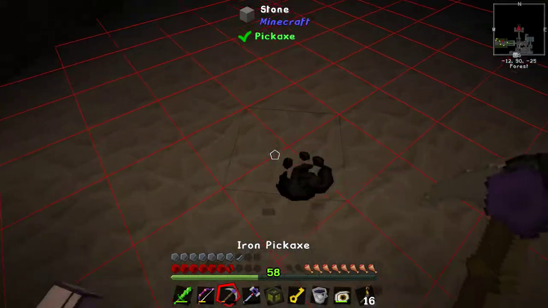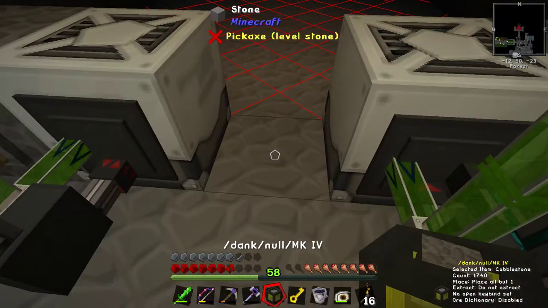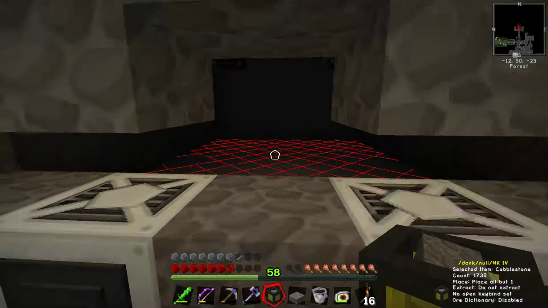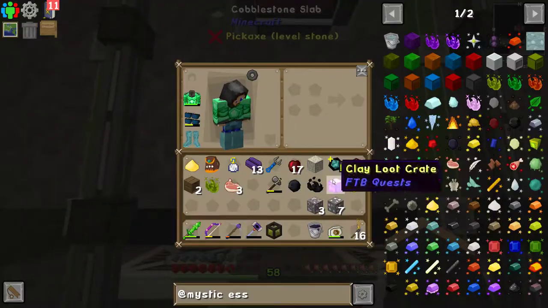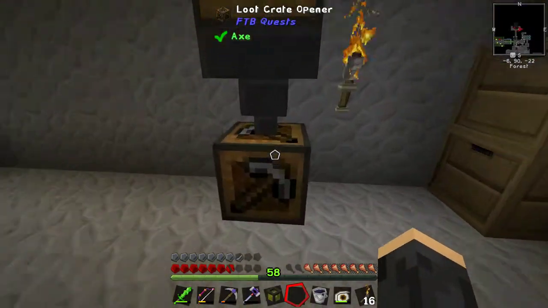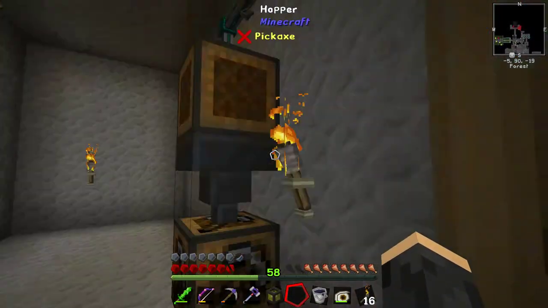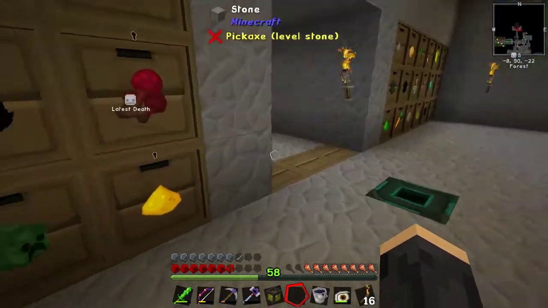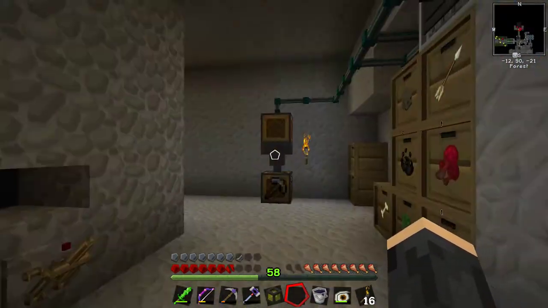Get a drop? Don't know. Coal, wither dust, a loot crate. I wonder if they can come out of loot crates. Okay, well, as expected. So this is opening my loot crate, but I've not actually exported anything into there, so maybe we should do that as well. But I'll fix that off camera.